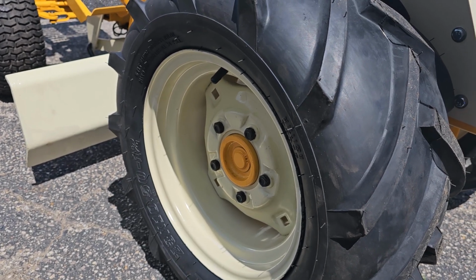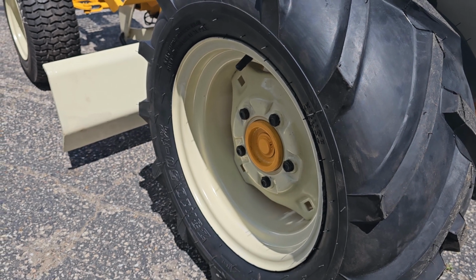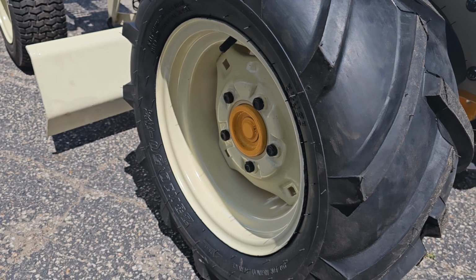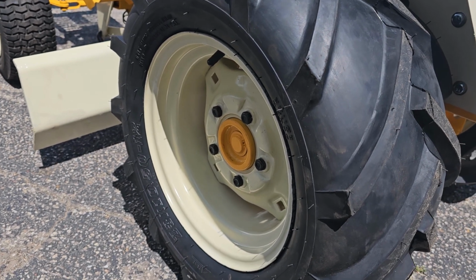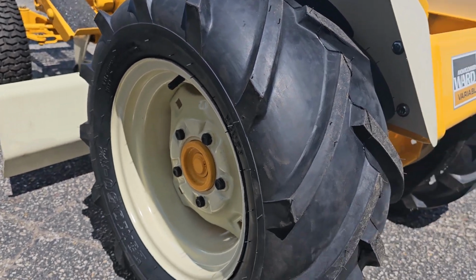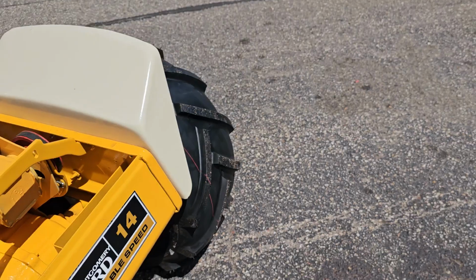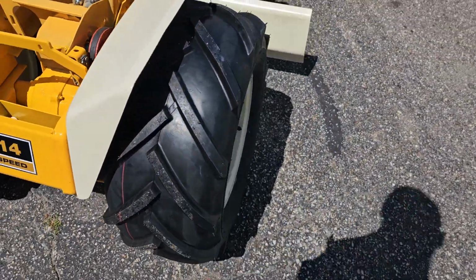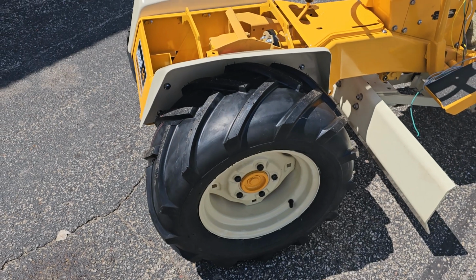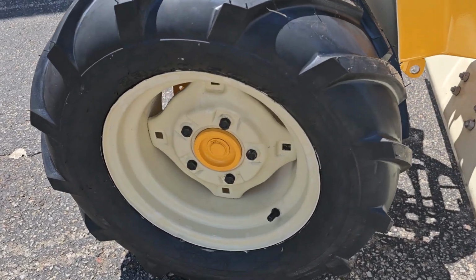I have worked for a tire shop that ran a tire machine, which is a lot better, but trying to stretch a 1050 tire onto a rim that's 950 can be very hard without the proper tools. Unfortunately, it did tear the bead a little bit, so I had to go ahead and purchase another tire from the local tire shop, and he was able to sell me a high run, which is like what Tractor Supply would have. Same tread, same pattern. The replacement tire was 80 bucks, so I did have to go and do that.